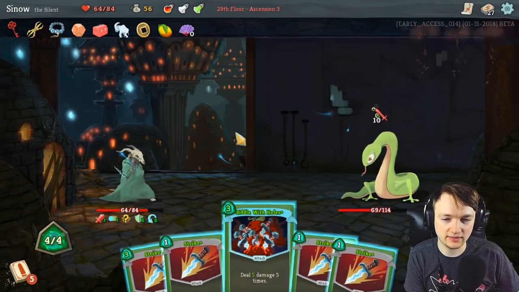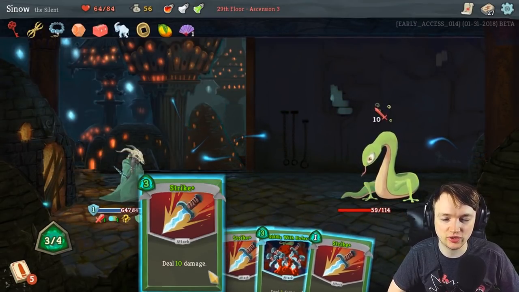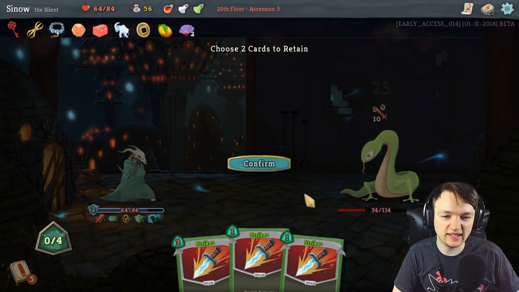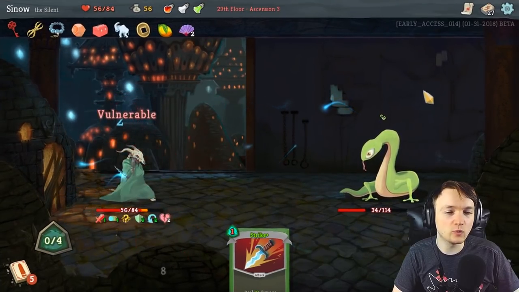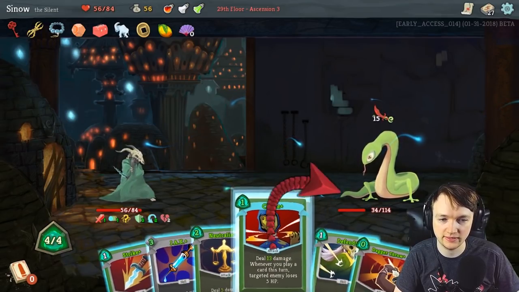Oh, again, this is a nasty one. I could play a lot of Strikes here to try and build up a bit more block. But you know what? Sometimes in combat, killing things quickly is worth more. Having one less turn of the fight where you have to try and block them is sometimes better than trying to get a bit of block on a turn, if that makes sense.